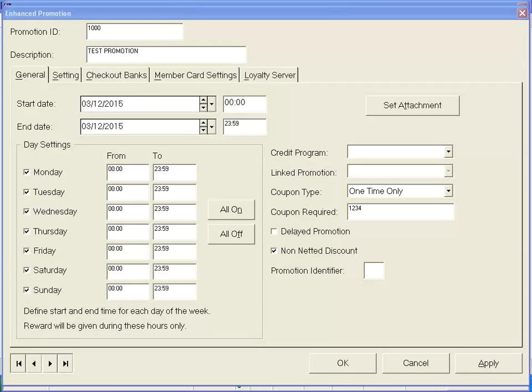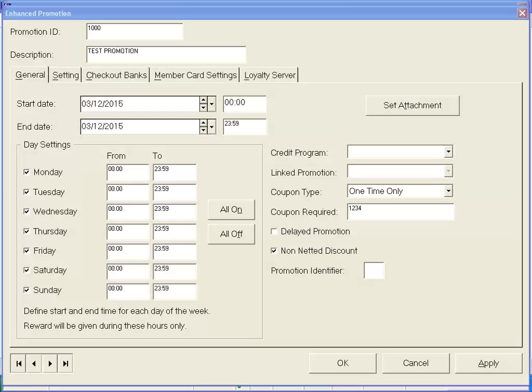If you don't have delayed, it still works, although it can look kind of funny, because if it's not delayed, say in the wine promotion, you would ring your 1 bottle, 2 bottles, 3, and when it gets to the 6th bottle, it would know that triggered the promotion, and it would give the discount underneath that last bottle. So any type of order discount, you would probably want to set delayed.